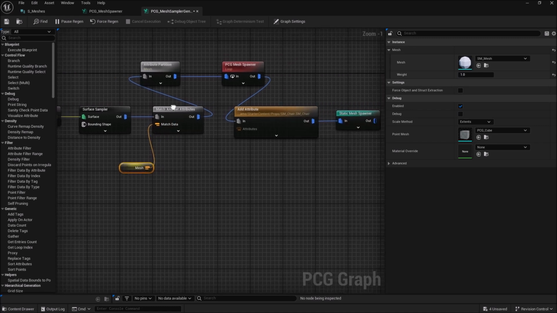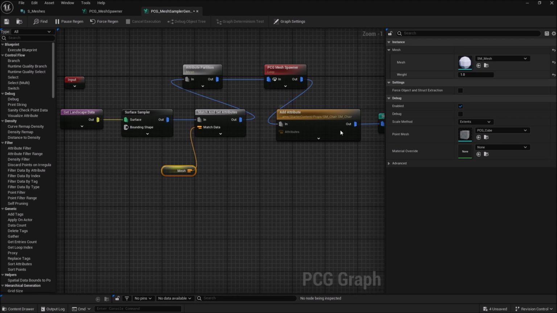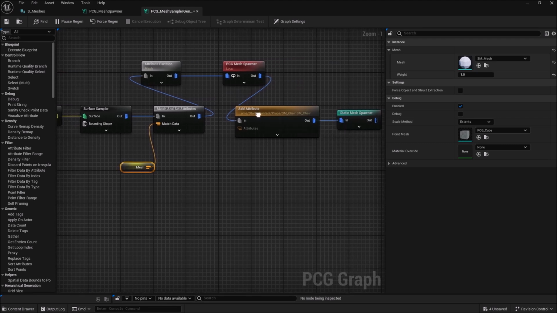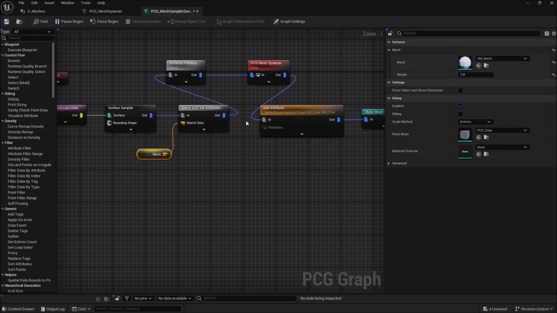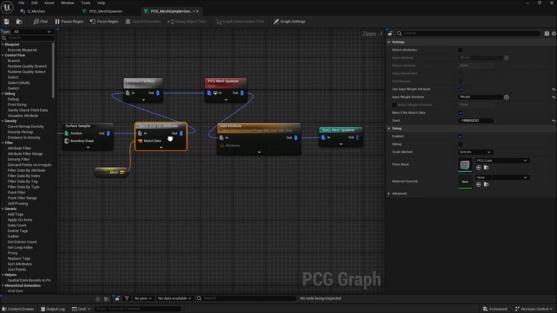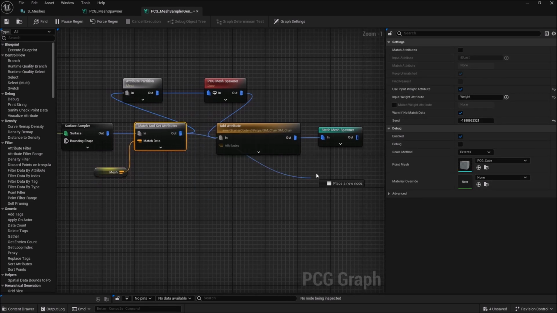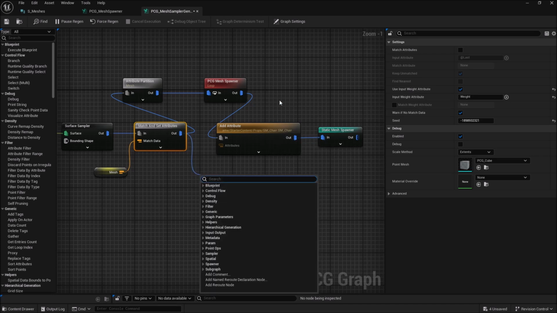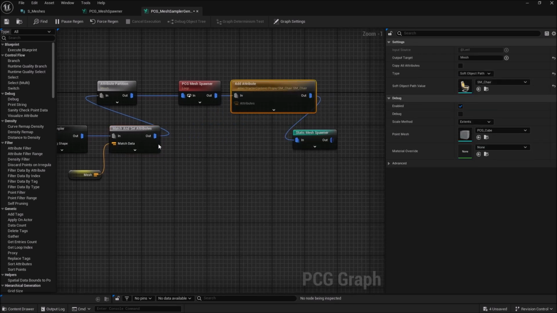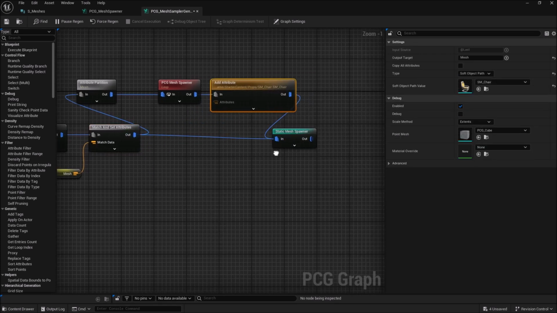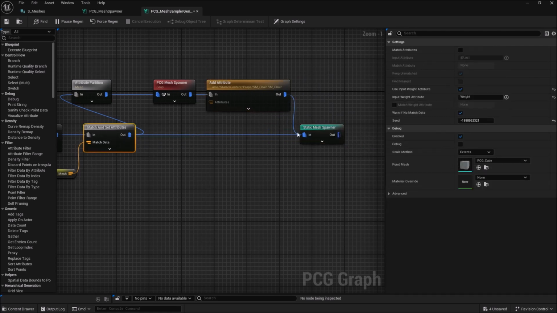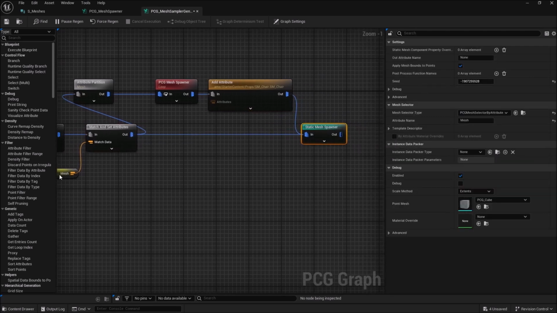But at the moment it only shuffles through the entire node structure and does it one way. We also have to make sure that this matching and set attributes data feeds directly to your static mesh spawner. So we need to move this out of the way and connect it directly to this one, so it directly accesses our static mesh spawner node here.